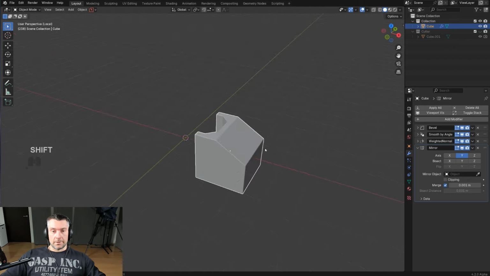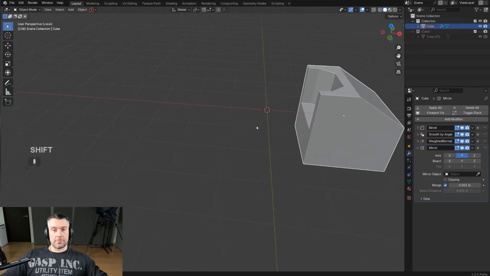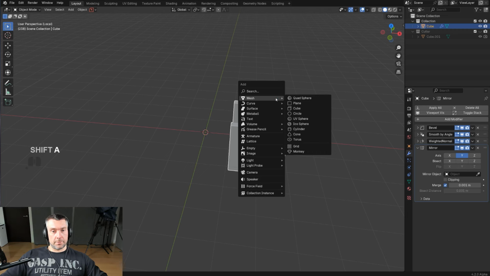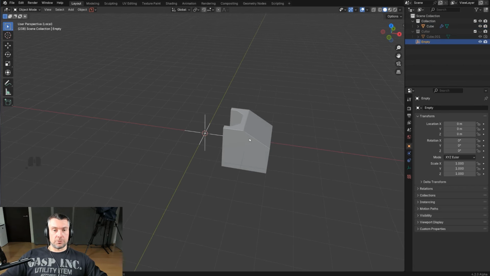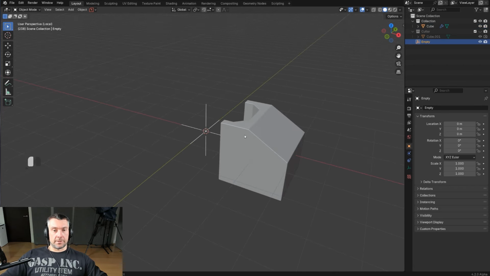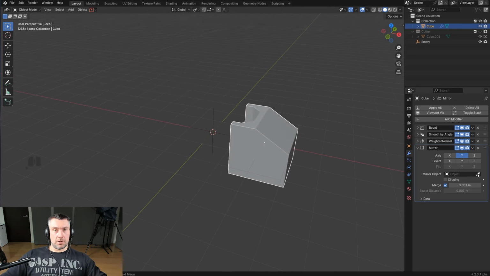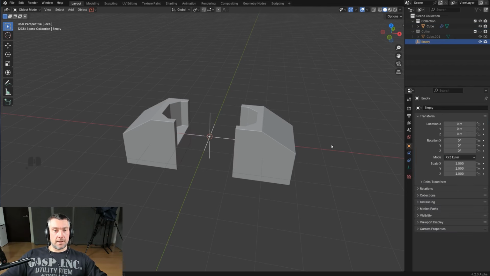It's the same thing. Now, in order to mirror this across this y-axis to the other side, you need something to mirror across. You, for example, could use an empty. So go here to Shift A menu, go to empty, plane axis, and then we can choose this axis, okay, as a mirror, sort of a pivot point. Click on this cube, select this mirror object, and select this empty, right? And now we need to actually mirror this along the x-axis. So we need to go back to x, right? And it's going to mirror across this empty along the x-axis.